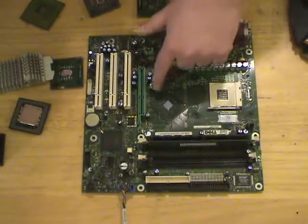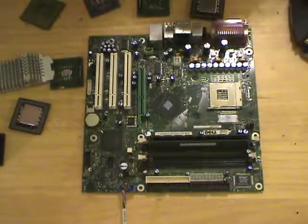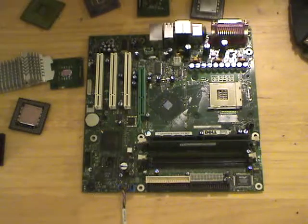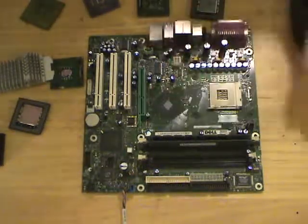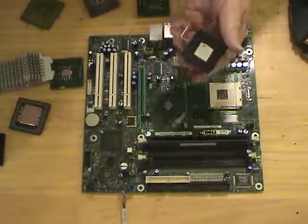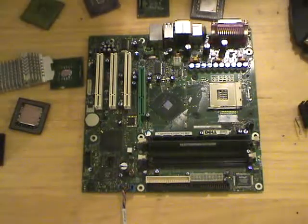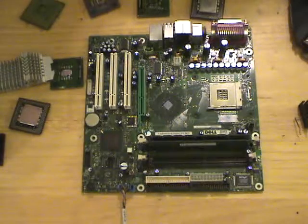If you look at the north bridge, it's basically the same as a CPU, except it's a little bit bigger, and it controls your voltages, your sound, your video, that kind of stuff. You can up the voltage on this. Most of the time, the heat sinks are kind of crappy for it, and they normally put cheap thermal paste on it, so think about replacing them or adding a fan. But that covers the motherboard for the most part.